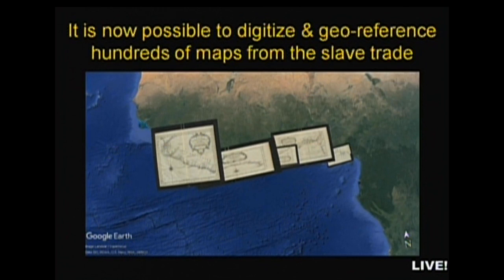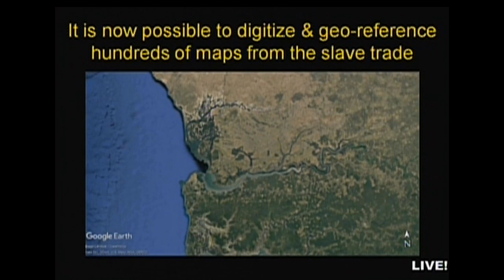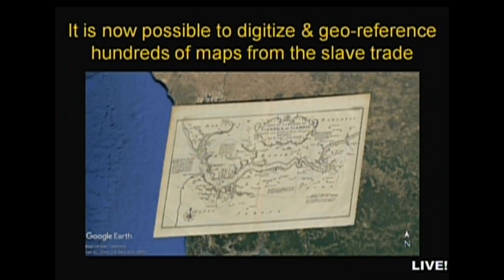Along the whole coast of Africa, there were a whole series of maps, and those are variously detailed depending upon the specific interests of specific European traders in this coastal period. Some maps are very detailed indeed, so that a small river like this, the Gambia River, gets an extraordinary detailed map, in part because it was very important during the slave trade. And those can be geo-referenced, all these maps, in a way that then becomes a clue to what we should be looking at in the modern day.